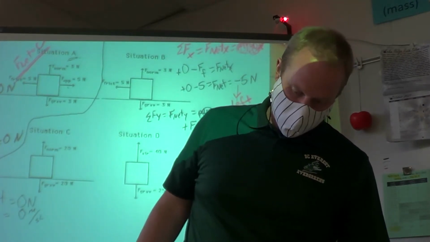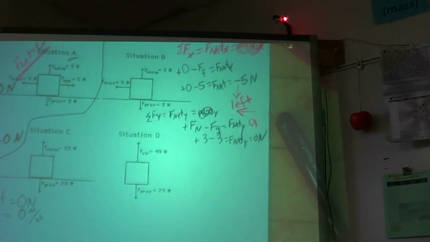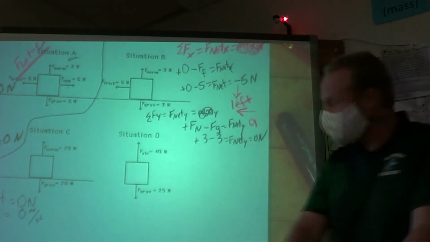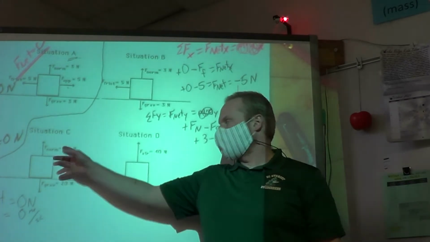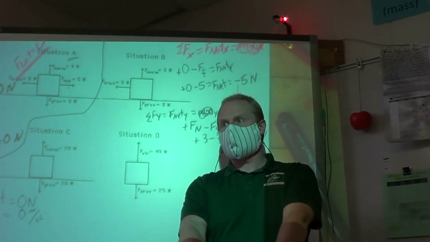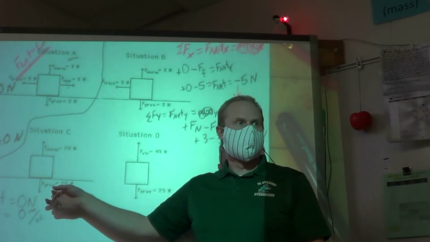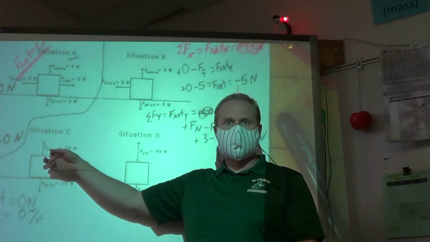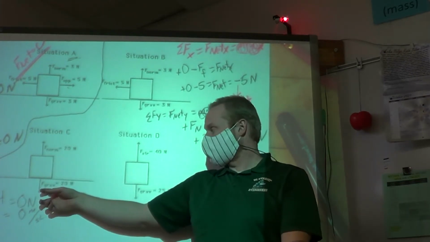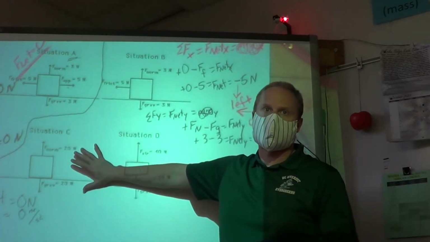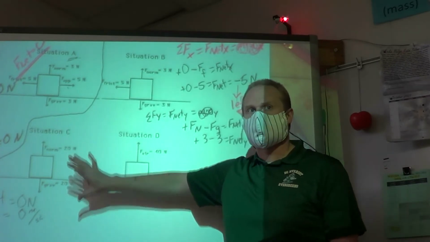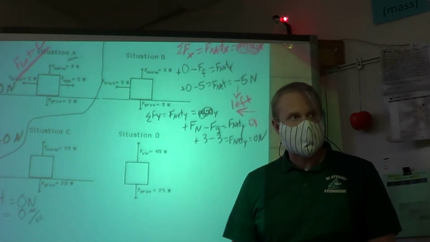I'm trying. There we go. I'm going to lie to you and say, hey, look, this is the free body diagram for that bowling ball sitting on the floor. But if we look at values, I don't know. But if we look at what forces are acting on this bowling ball, this is accurate. It's sitting on a surface, normal force. It's got a gravitational force pulling it down. This is an accurate free body diagram. Whether the numbers are correct, I don't know. But this is an accurate force diagram of what this bowling ball is acting.